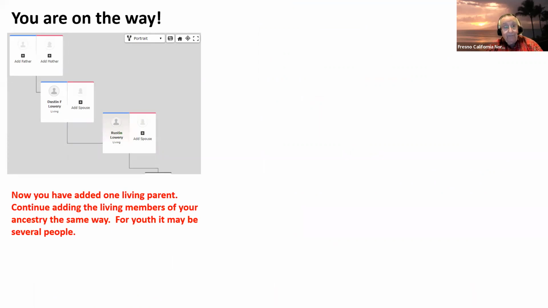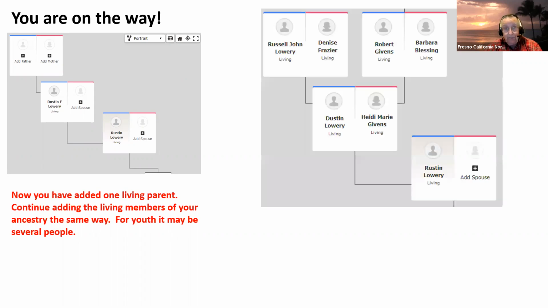And so now we have a chance to add a father and a mother to Dustin, but we also still have Rustin's mother. This is what the youth are often going to have to do, go through this several times. After doing that same process, we got his entire living ancestry put in about 5 minutes.